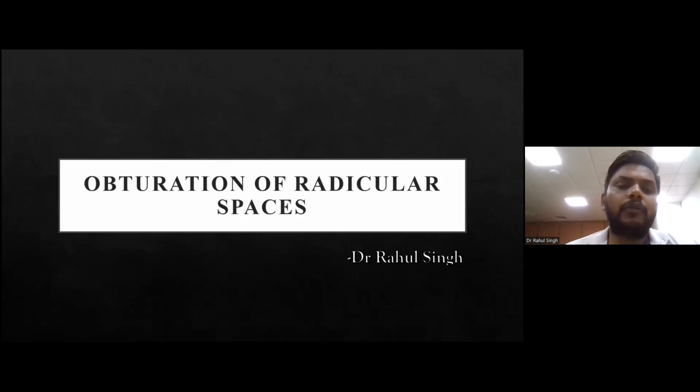But before beginning the topic, why is this obturation of radicular space needed? As I told, first to minimize the coronal leakage, that is from the oral environment, nothing but saliva, which in turn will lead to reduction in bacterial contamination. And also sealing the apex from the periapical tissue fluids. Not only from the oral environment, but we also have to seal the apical area of the root, so that the periapical tissue fluids, which if already contaminated, can lead to persistence of the microorganisms. So sealing both the apex as well as the coronal area.